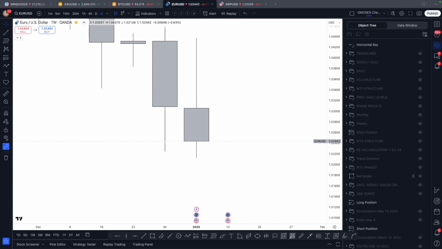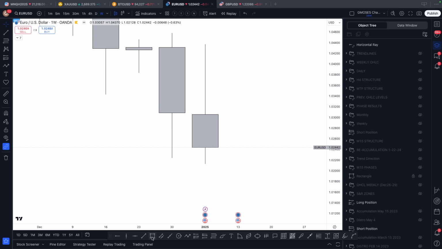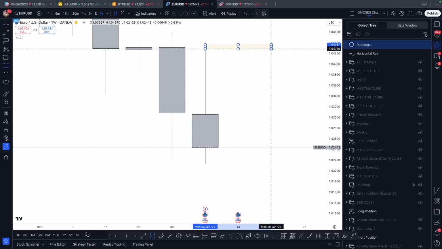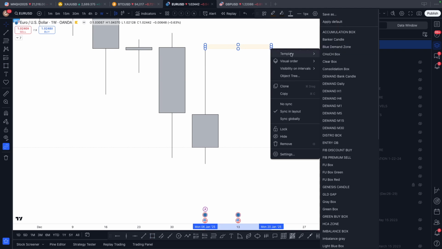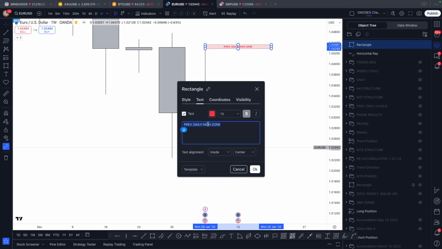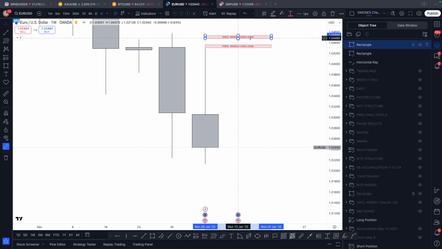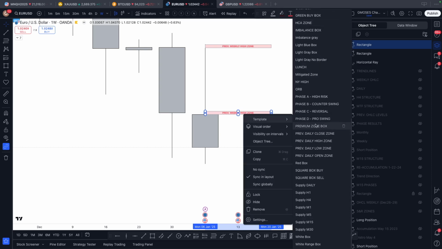Okay, so now what we're going to do, you guys, is we're going to mark up our OHLC model. And so since this is bearish, we're going to mark it up like so. Okay, so this is our high, and our high on every single candle, whether it's bullish or bearish, is always going to be a bearish zone. Okay, and then this here was our open. Our open will always be a bullish zone.